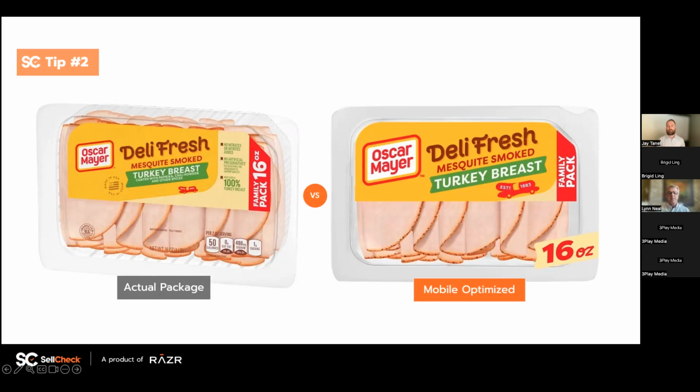Because one of the things that can be a little harder to communicate online is the value impression from a size or a count. And by having that locked up in that vertical before, they made it a little harder to visually process. So they brought that 16 ounce down as a nice violator that's distinct on the package. So not only do you understand who it's from, what it is, but you're going to get that more immediate value impression, even in the small format of mobile. Really nicely done on their part.